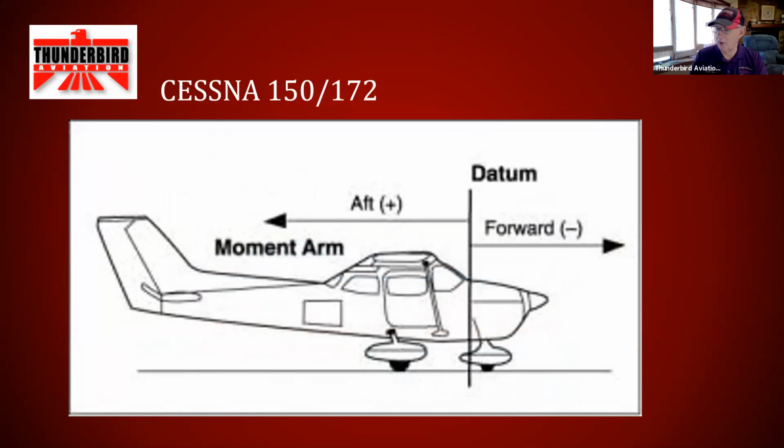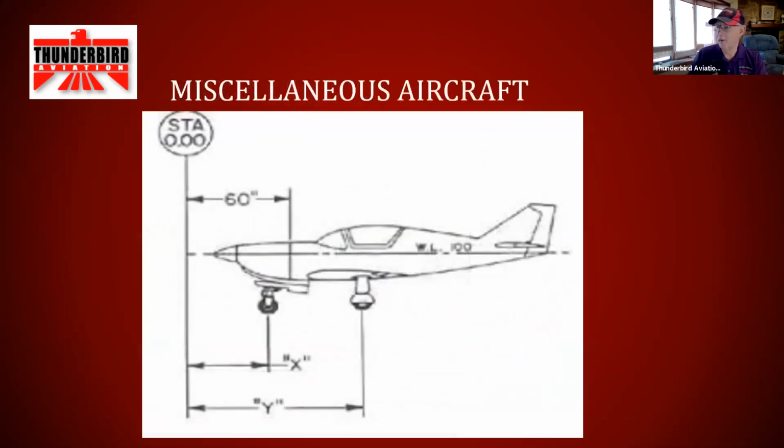So in the Cessna world, if you had an old Cessna with an empty weight and you had to add the oil, then the oil would be a negative number to work into the weight and balance system. And then some airplanes, like this miscellaneous thing that I found online, sometimes the datum is 12 inches in front of the whole airplane and doesn't touch anything. But wherever the engineer drew the line in the first place, as long as everything's measured from that point, and all the charts are based on that number, then everything works out.